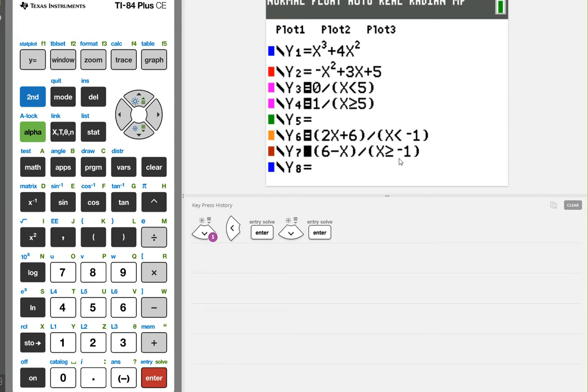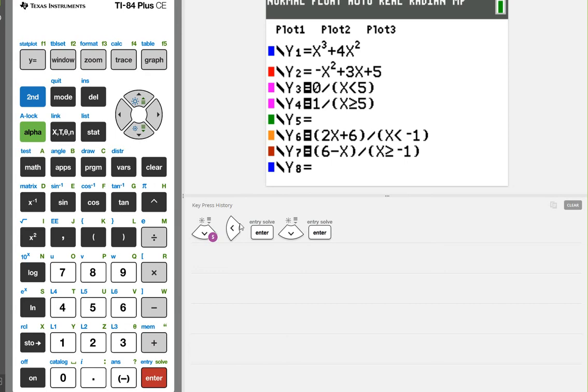I have a question too. Is the window setting reset every time you put in a function? No, it'll stay there until you change it. So if you do -8 to 8, and then zoom 0, then it'll reset the window in the y direction. But it looks like you got it. Good, good. All right.